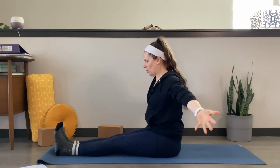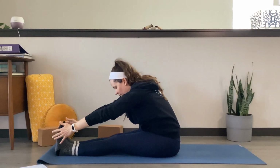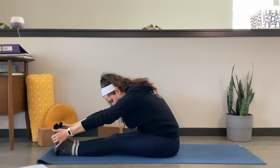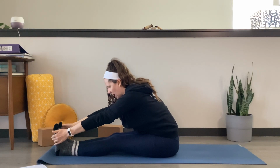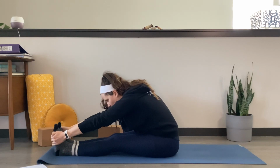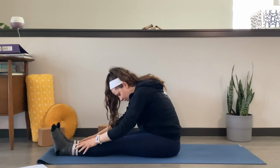And inhale, sweep both arms up. And exhale, folding over both legs. And again, just grabbing onto whatever may be available. Inhale, can you lift up halfway? Find a little bit more length in the spine. And then exhale, fold a little bit deeper. Next inhale, pulling yourself back up.